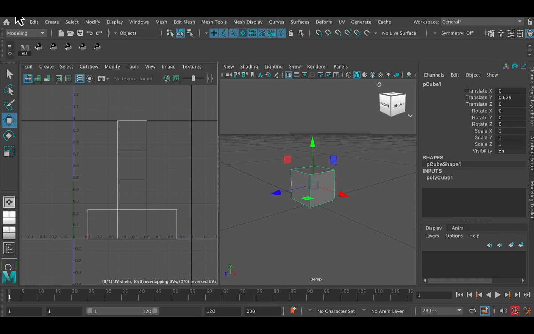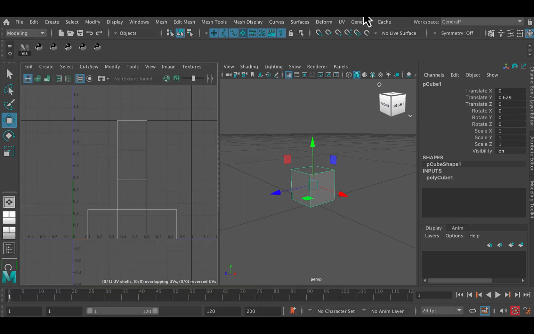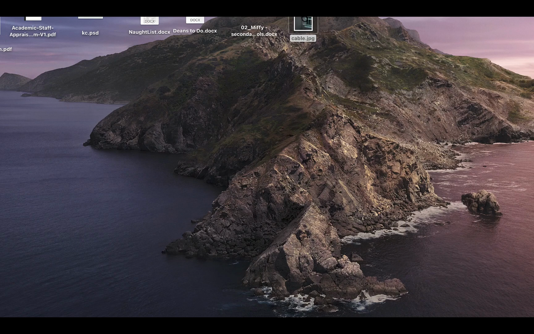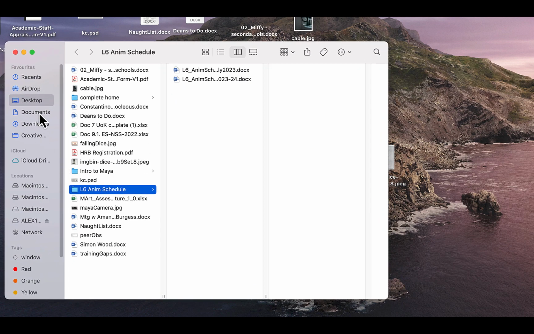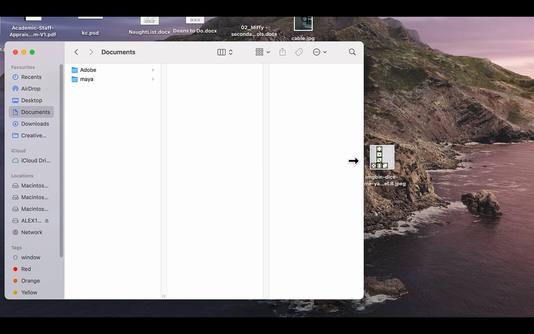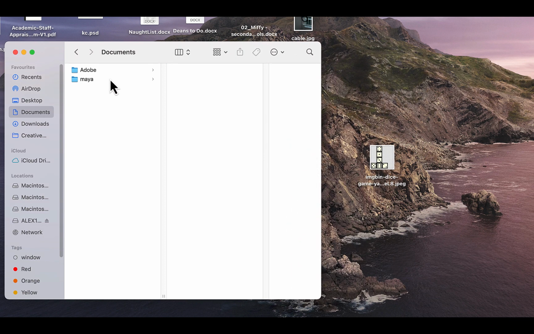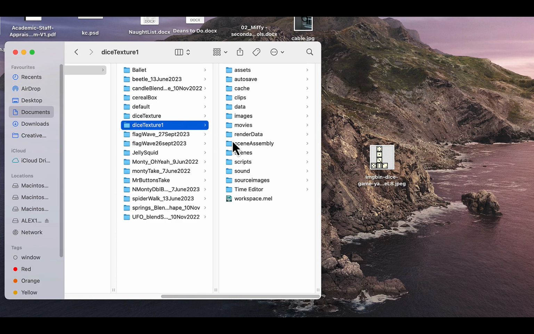So I'm just going to minimize Maya for a minute, and then there's my texture map. If I open up a window on my Mac, because I'm working on a Mac, but it's the same on a PC, and go to my Maya folder, Maya Projects, there's my Dice Texture, the one I just created just now.